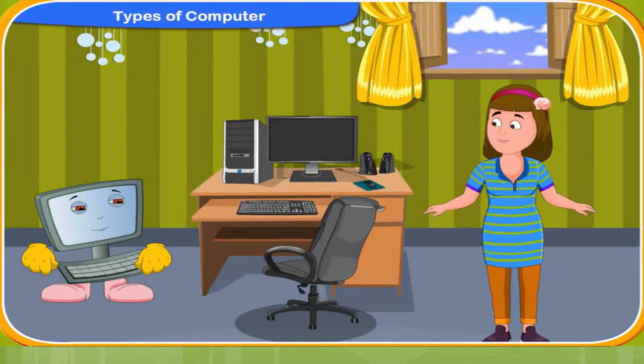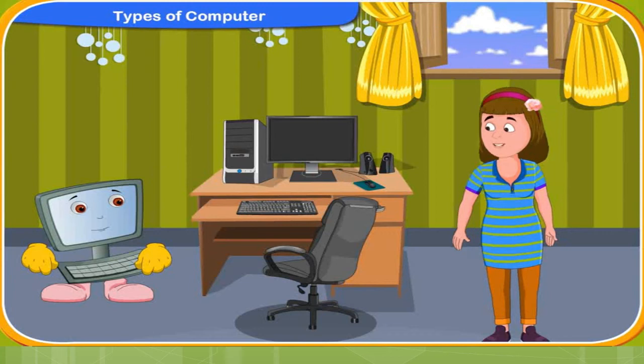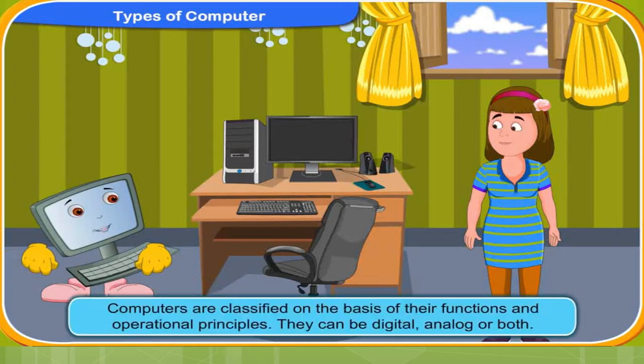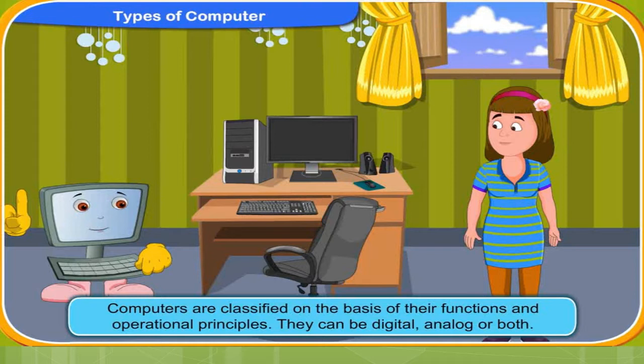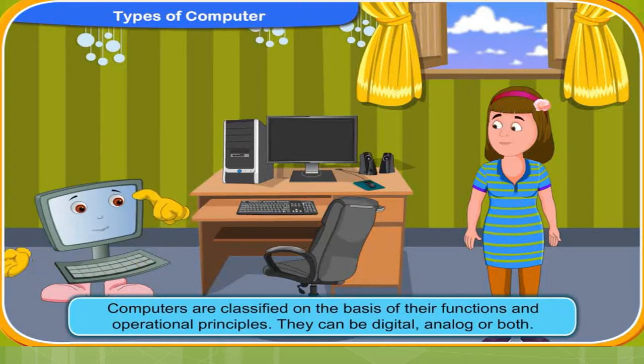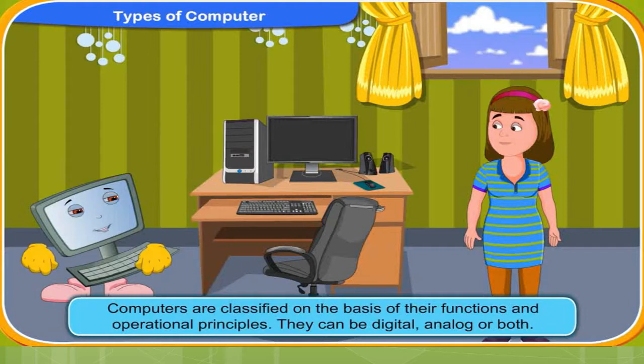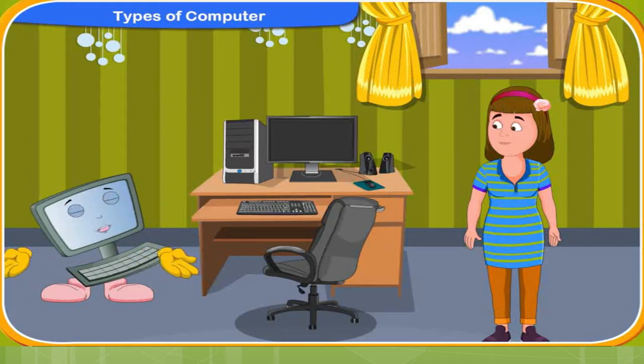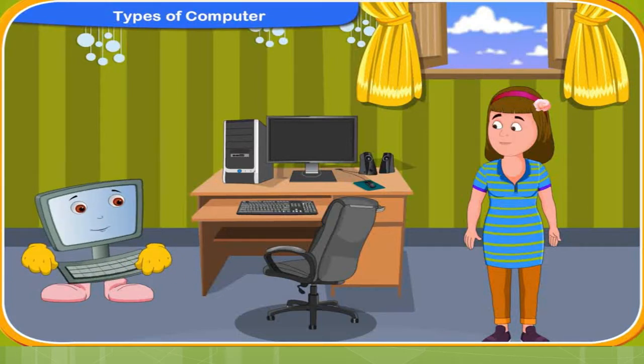Kliko, our teacher said that there are different types of computers. Some are very big and some are small. Is it true? Yes, Rennie. There are different types of computers classified on the basis of their functions and operational principles. They can be digital, analog, or both. Tell me more about these computers. Okay, let us first discuss digital computers.